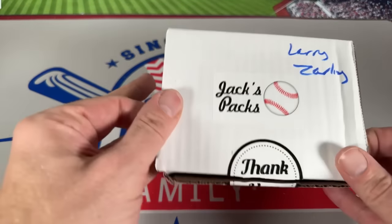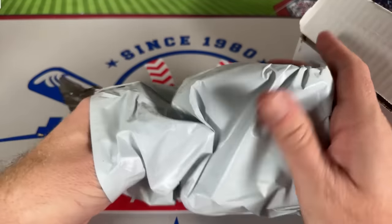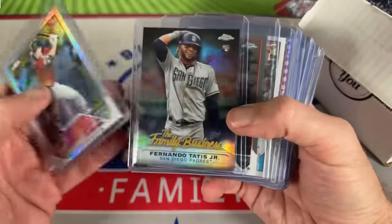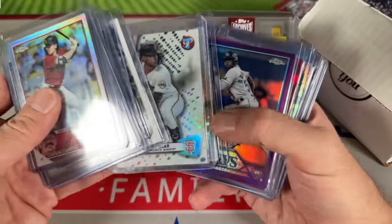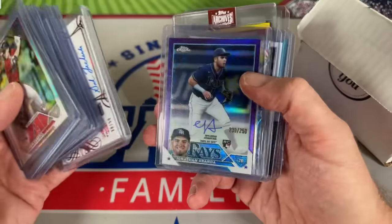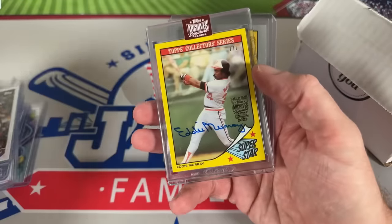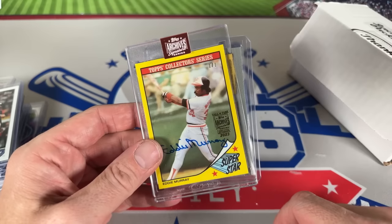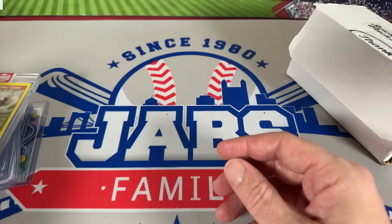Here's Larry's box. We already opened this one in a preview. So this will kind of look familiar. There's the Corbin Carroll refractor. Lots of Carrolls in there. Fernando Tatis rookie card is in there. Oscar Colas and the Ha-Sung Kim. Randy Rosarena, there's Vladdy, Red, Corbin Carroll to $4.99, Sal Frelick number to 50, Jonathan Aranda, Zach Galifianakis, the Aaron Judge, that's the complete set variation, Ellie De La Cruz Pulse, the, you got it, the Eddie Murray one of one, very nice right there. So Larry, that's one of the big chaser cards, Hall of Famer, one of one right there, very, very nice. And we've got a Bernie Williams there as well.